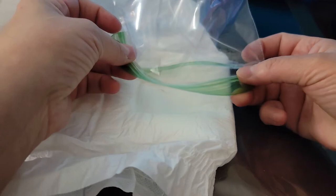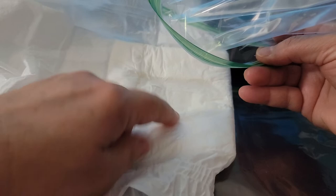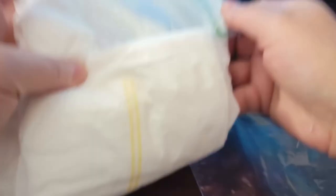Once that's glued, then you do the second side — and again, it's on the thicker part, not the thin part. The thicker part. And you put it there. Then once you've got the two sides glued, you go and put the glue on the bottom. And there you have it.